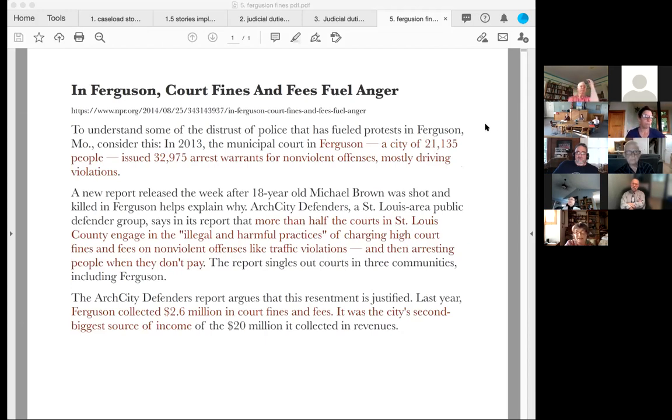And in fact, the justice courts were a major source of revenue for the town of Ferguson. And we have to ask if they were being rewarded for bringing in more revenue. And this is just another example that it's illegal to tempt judges. When you wave money in front of people, they might respond in ways that's poison.